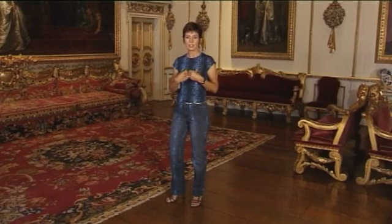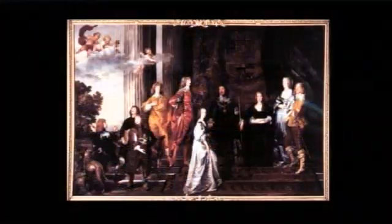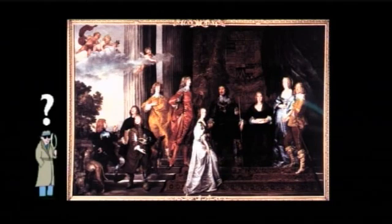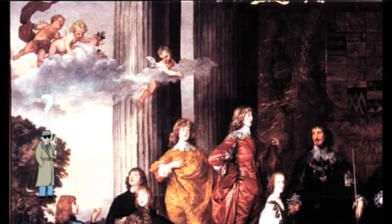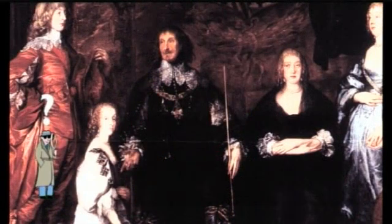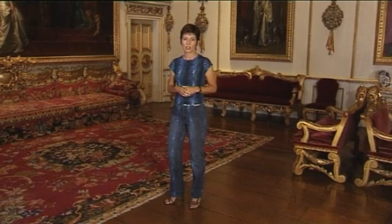Whenever I look at portraits, I want to know more about the people in them. But before we look in detail, let's ask ourselves, why are the family arranged in the manner they are? Is anyone in this picture more important than anyone else? Is it an occasion for special clothes? What does the background tell us? Did they all pose together, or perhaps one or two at a time? I expect you find it difficult to keep still when you're having your photograph taken, and that only takes a split second. So just imagine having to keep still while you're having your portrait painted.